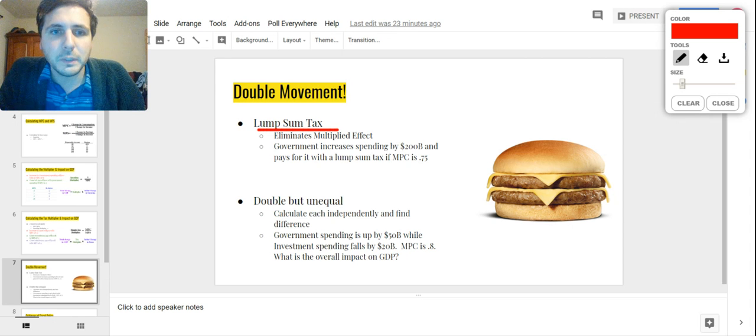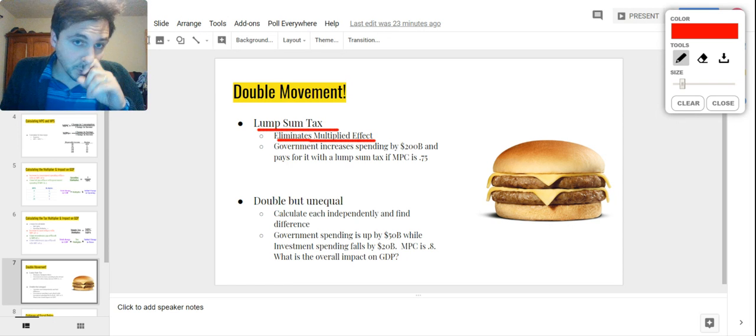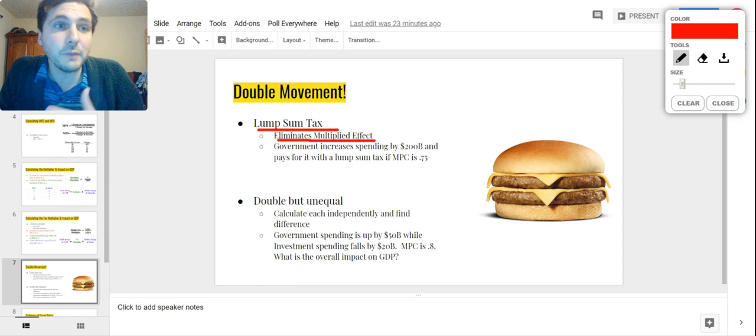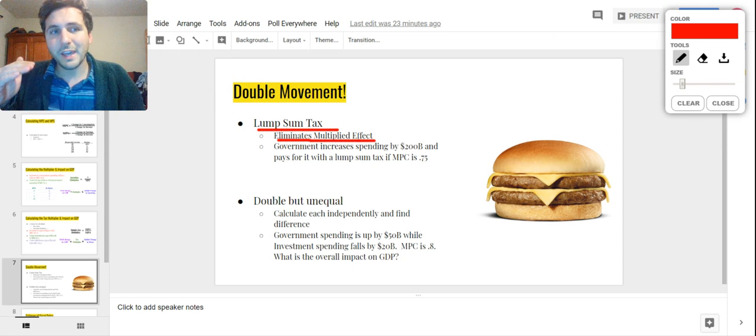But that's not actually the case, because government spending has more of a multiplied impact than taxes. So simply remember that it eliminates the multiplied effect, gets rid of it, right? So if I have a $100 billion increase and it's paid for with taxes, so I raise taxes by $100 billion, 100 billion up, 100 billion up, what's going to happen? There's not going to be a multiplied effect. It's simply going to be $100 billion increased GDP, right? So a $10 billion increase paid for by taxes is going to increase GDP by 10 billion, because raising the taxes gets rid of all of the multiplied effect. I'm going to prove it to you, but just remember that and you should be good.